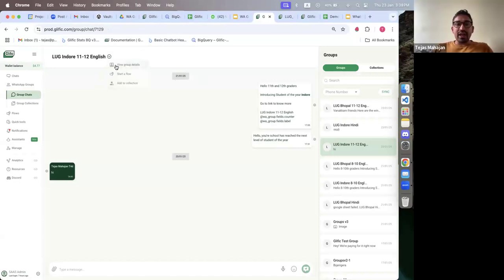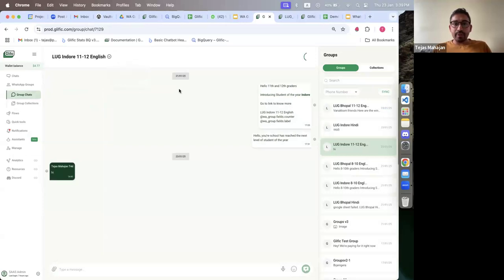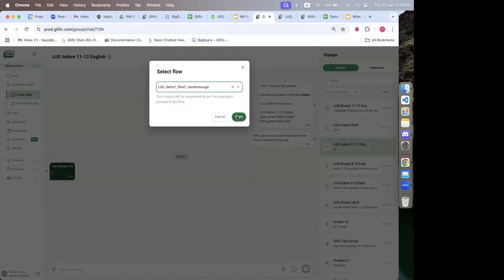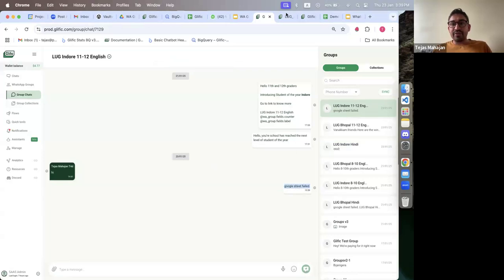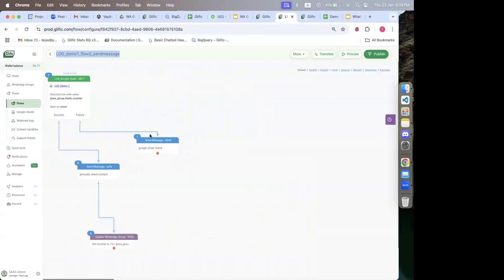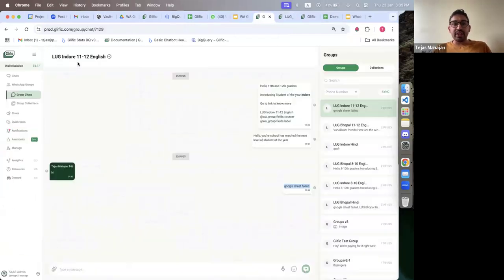I'll just tell you what happens if we try to start the flow. As you know, for this group right now that counter variable doesn't exist. But still, if I try to send that flow which has a Google Sheet link to it, the Google Sheet step failed, because I have set it up this way: if the counter variable is not there, it'll go into failure and send this message. Obviously we don't want to do this. I just set it up so I can show you all. But yes, the message won't get sent, because the counter variable does not yet exist for this particular group.